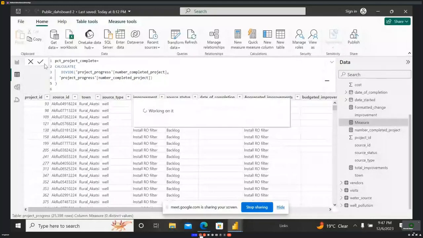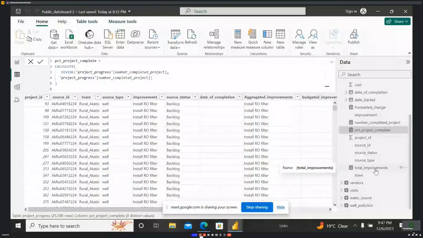But what does it give for the number of completed projects? What did it give us when we calculated the total improvements? The number of completed projects gave us 29, but it gave us something like 25K, I think. 1,000, yeah, that's the total improvement. When you say improvement, it means this column, right? Okay, let's see. We'll go for a problem and see if it will work.